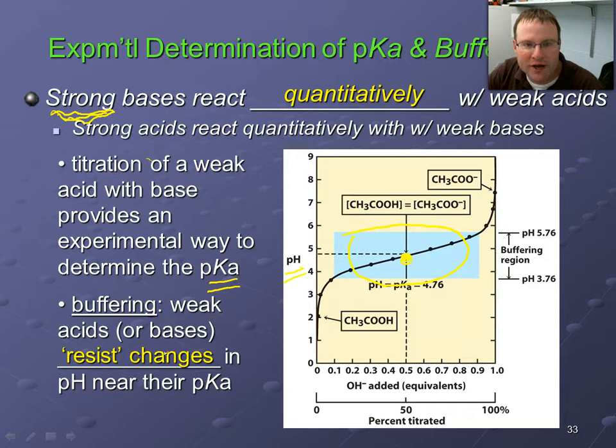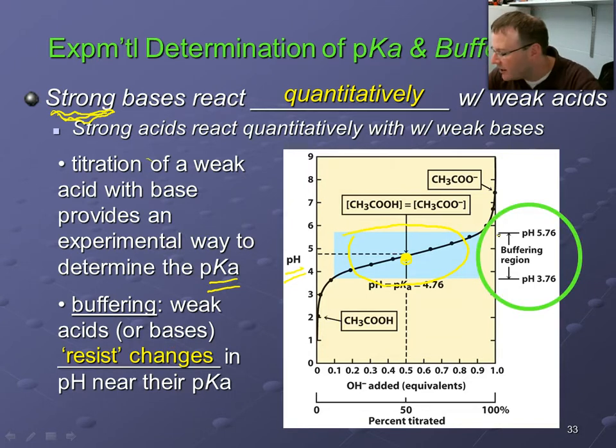And so what we're going to do now is talk about that and work through lots of examples to show you both conceptually and quantitatively how this process works. And just as a quick comment, when we think about buffering, buffering is maximal plus or minus 1 pH unit away from the pKa. So if you have a molecule that has a pKa of 4.76, it tends to buffer fairly well from 3.76 to 5.76, and now we're going to show you why.